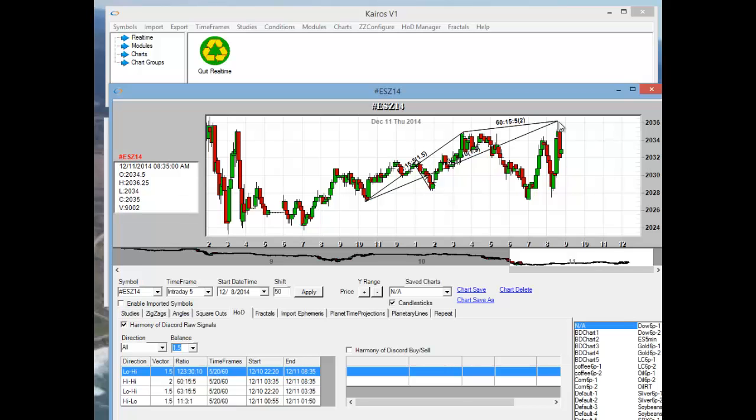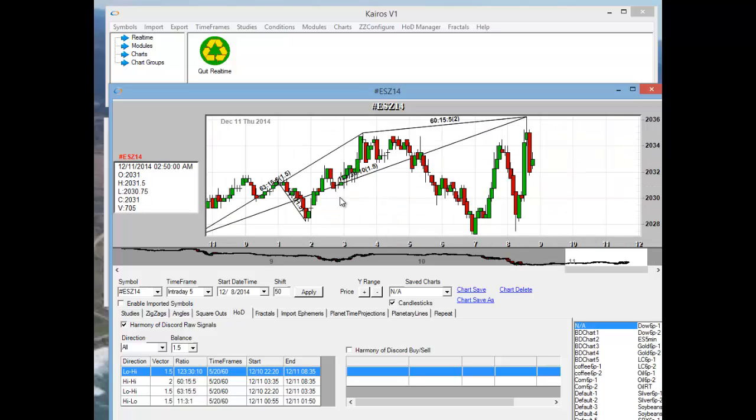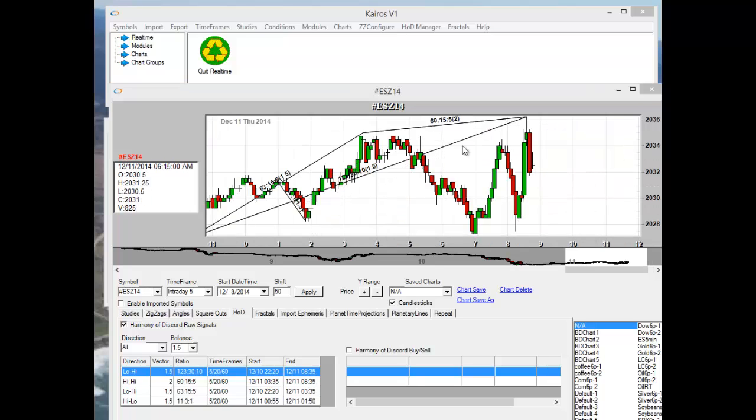It is dependent on the particular situation, of course, but in this case we have some conflicting information because we have a 1.5 here and we have a 2.0 here. So we've got some conflicting information there.